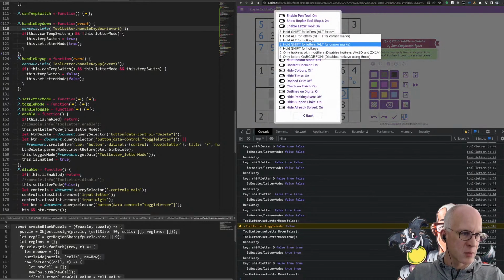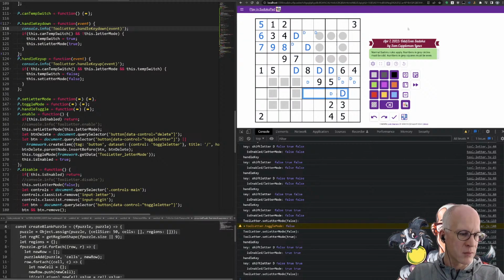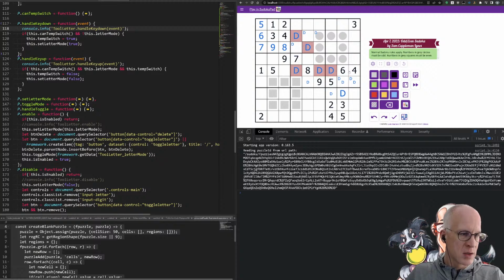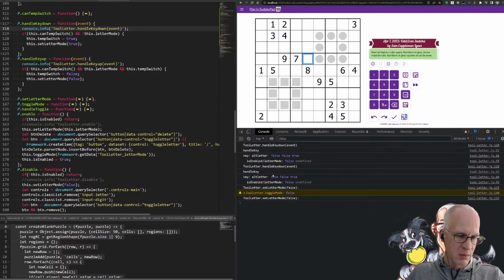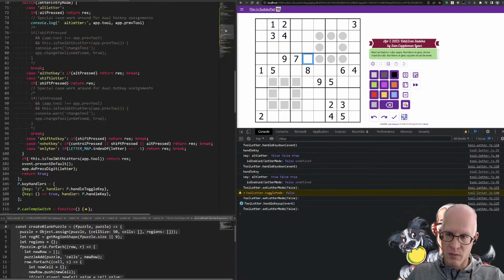Let me test this on the Alt side of things. Let's normalize our testing there. So we'll clear the thing. So we're in color mode, and I'm pressing Alt, Control. So handle key down. Key on. Okay, so let me get rid of that stuff.